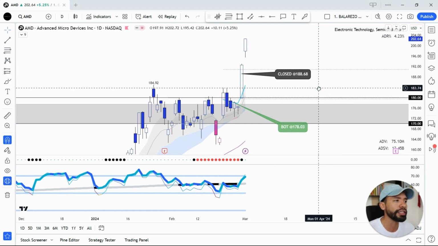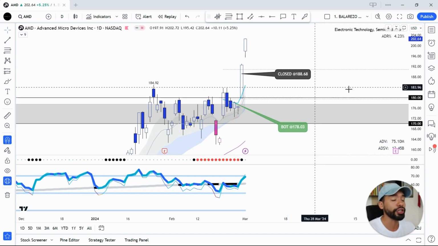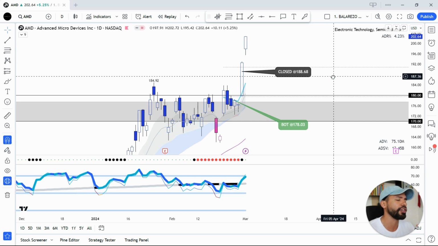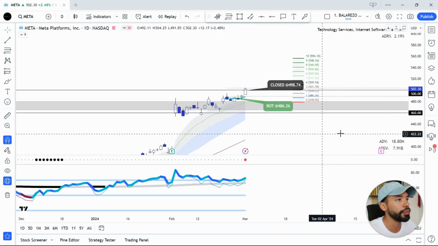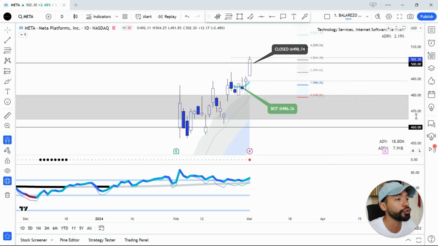This was actually a really easy trade, and the cool thing about these levels in the GammaEdge app is that they give you a lot of confidence when you're actually taking these trades, because you understand that there is actual options support and gamma structure that is supporting the price. So that's actually really interesting. And let me jump into the next example. That way we can end this video and don't make it super crazy long.